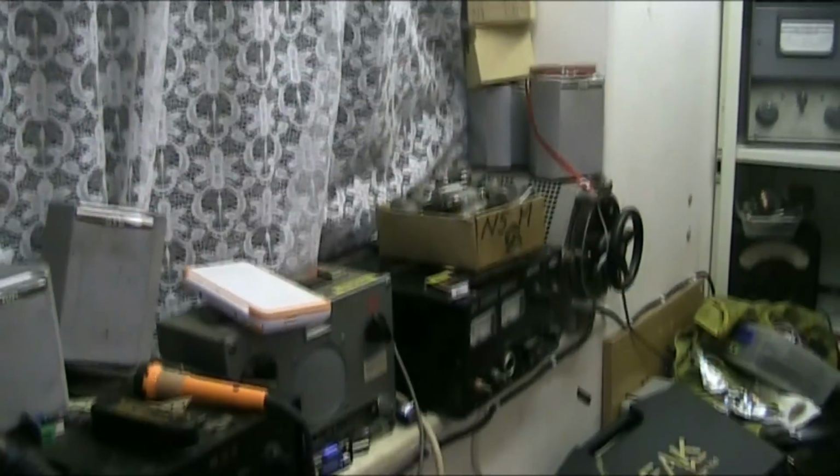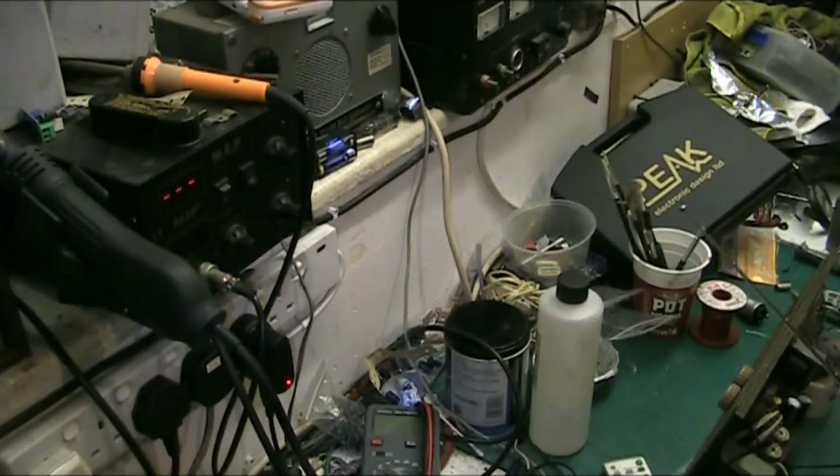And there's my two DSs there. My daughter got me them for my birthday last year. Was it last year or the year before? I do like a game of Mario now and again.